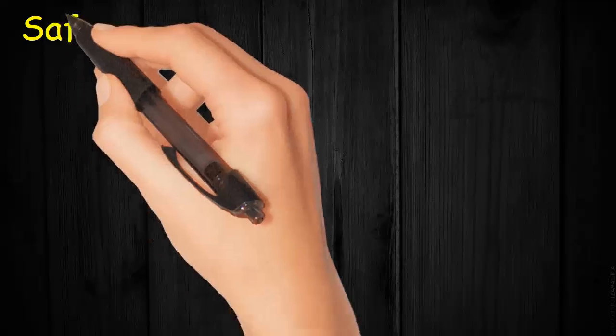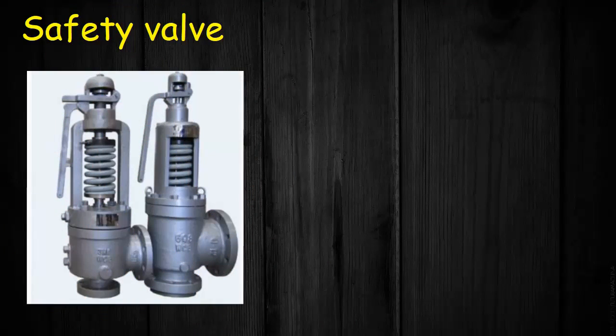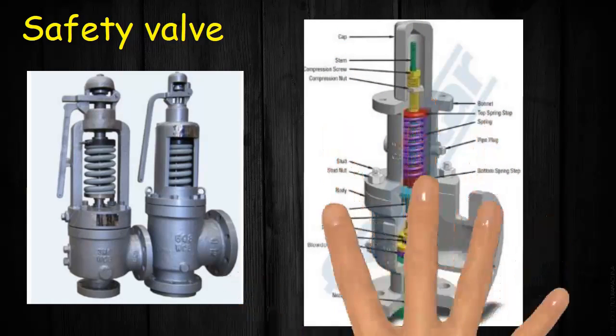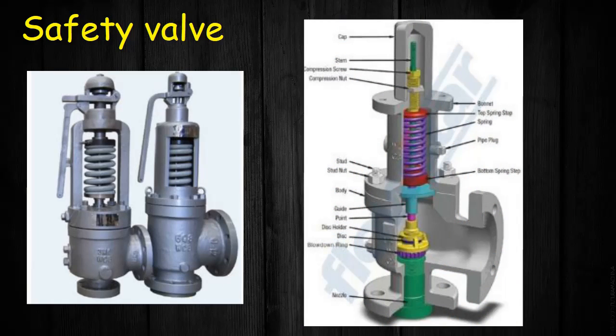Safety valve. Fitted on steam drum of boiler. As per SOLAS, boiler must be fitted with at least two safety valves. Improved high lift safety valves are usually fitted. They are set to open at 3% above working pressure.